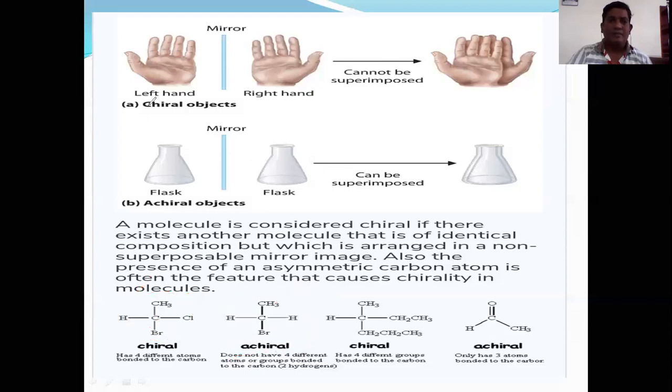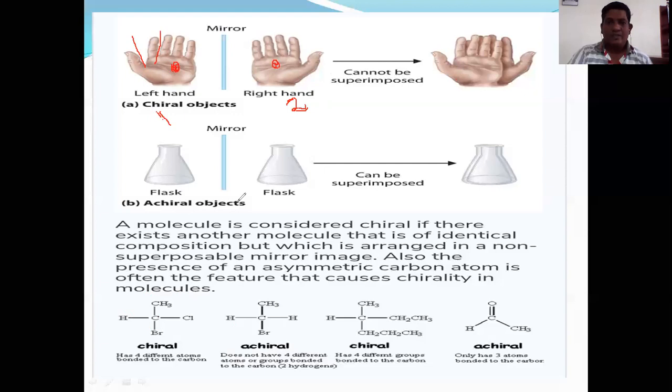Now when we are taking a chiral molecule, this chiral molecule must have a mirror image. Okay, the first condition: chiral molecules always exhibit a mirror image. The best example I'm taking is the left hand, which is chiral. Why? Because how many fingers does the left hand contain? 1, 2, 3, 4, and 5. Like this. And I'm taking the right hand, which also contains 5 fingers. Like this, when we are taking a carbon compound, valence equals 4, and the 4 should be different.